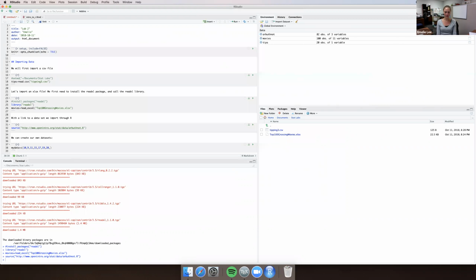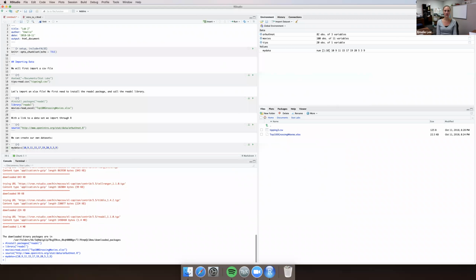Oh, got kind of derailed. 5. Get crazy. 5, 3, and 9 again. Whatever your data set is, you can enter it. For obvious reasons, you don't want to do huge ones like this. You can, but you probably don't want to. So now if I run this, I have my data here.